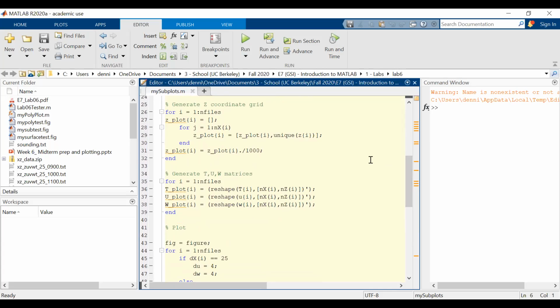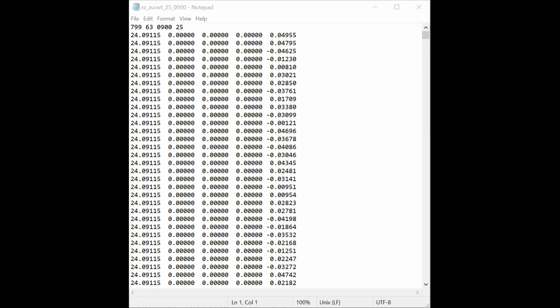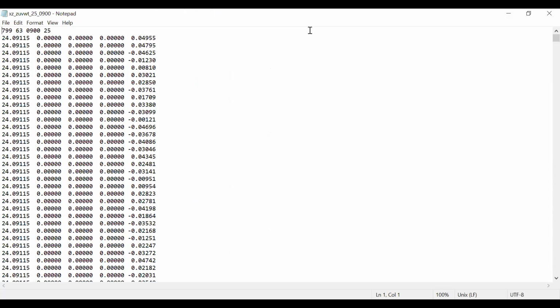But if you open one of the TXT files, you'll see what I mean. The first line means this file contains 799 points in the X direction and 63 in the Z direction, so that's like a grid.